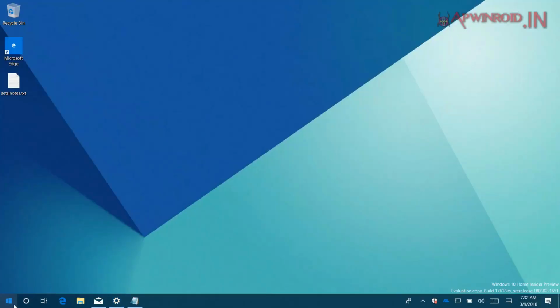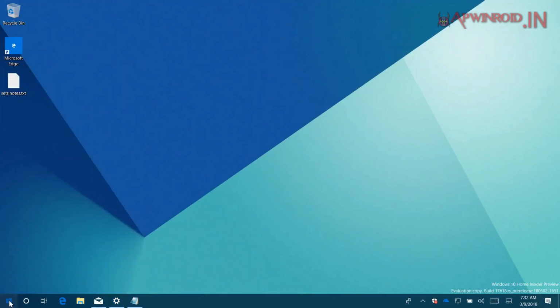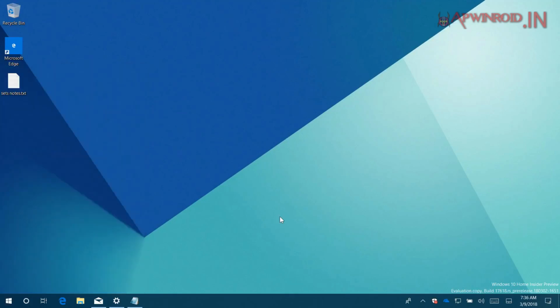So let me just see if that shows up. Right there you can see that it doesn't go away. Let me just open and close the Start menu, and you will see that now the scroll bar is persistent on the experience.